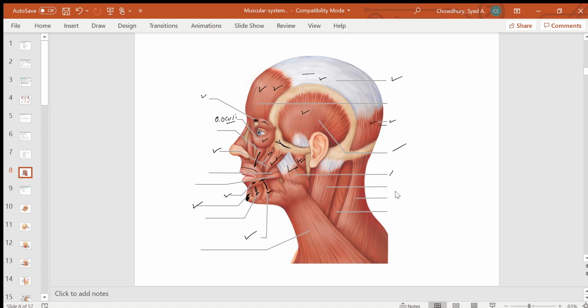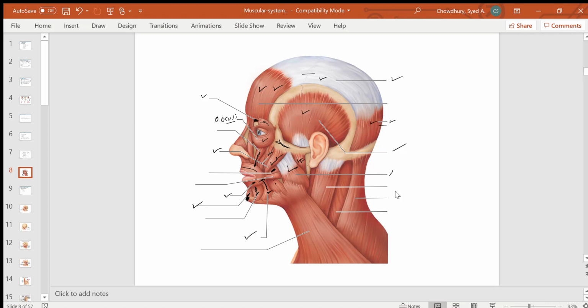So those are some important facial muscles, and this is the one. You see the part of it is here. This is the buccinator. This muscle helps in whistling or sucking. When you suck something, you can actually feel this muscle working. So those are the muscles of your face.